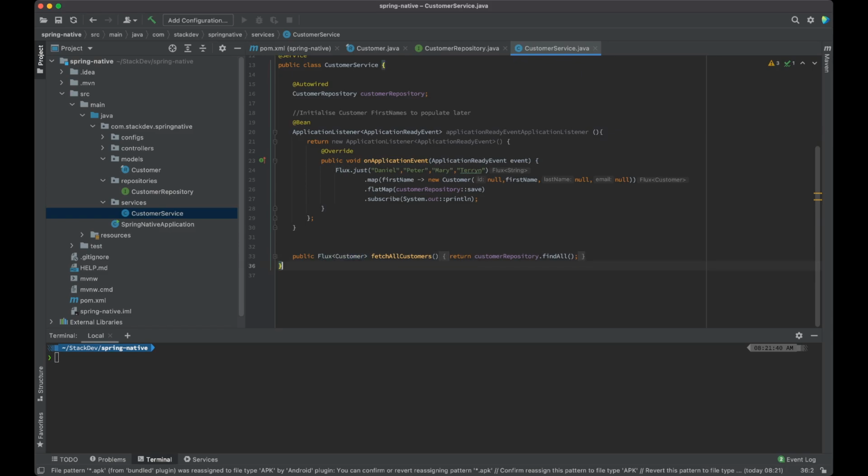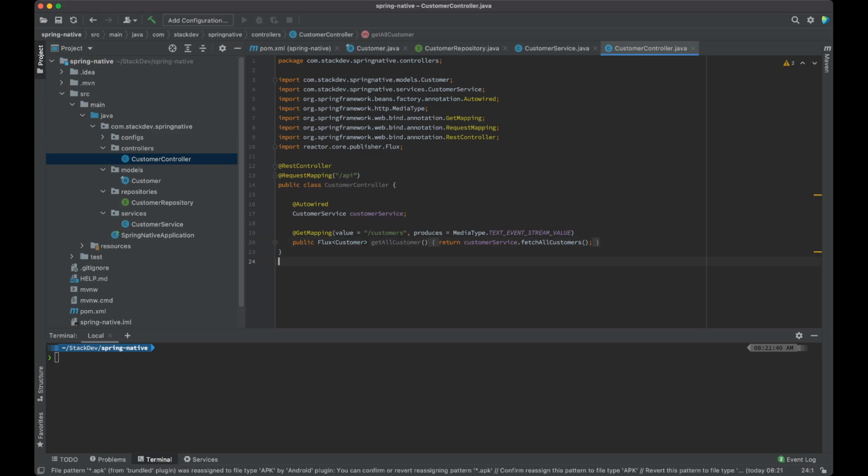Remember, I have a Spring WebFlux tutorial. You can always check it if you don't know about reactive programming. I'm simply fetching all clients, right? So in this case, I'm expecting to see 1, 2, 3, 4 clients. So that's our service. Then I also have a controller. Inside the controller is just an endpoint, /api/customers, that gets a stream of text and is calling that customer service that we just created.